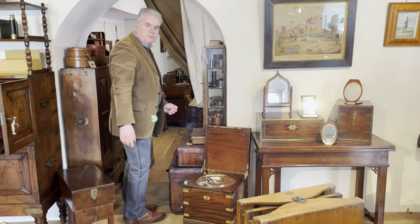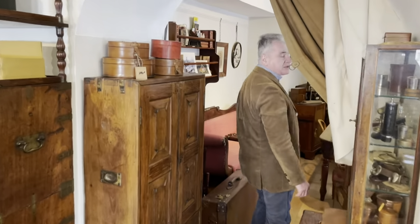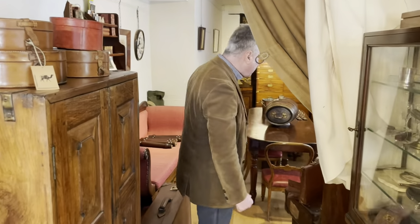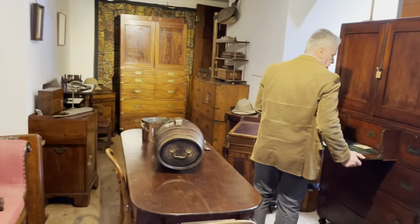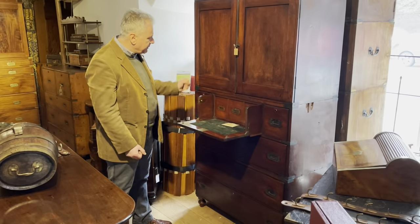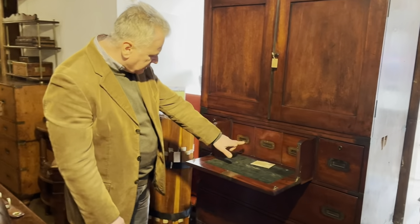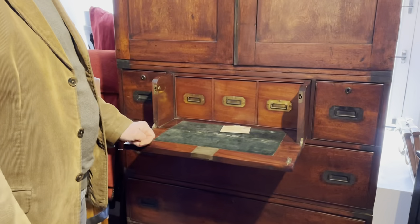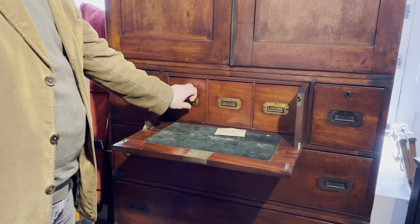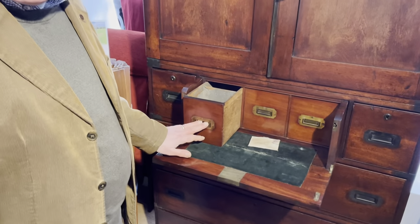Let's just step into the other room. There's a couple of very good chests by interesting makers. This mahogany chest with a superstructure covered is by Samuel Levy, and if you just take a quick look at those drawers in there — very unusual, not your usual interior for a secretaire. They're actually lined in silvered paper and were probably for taking something like tea.